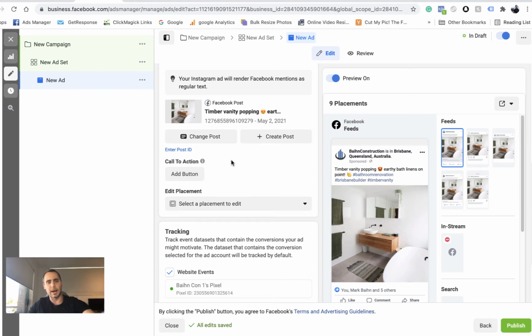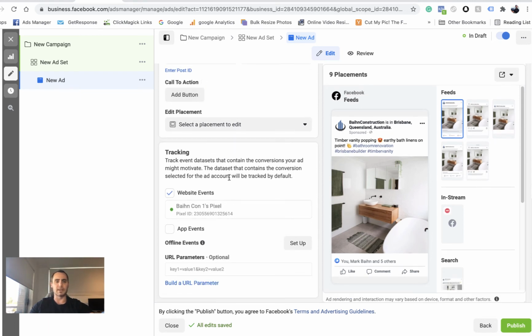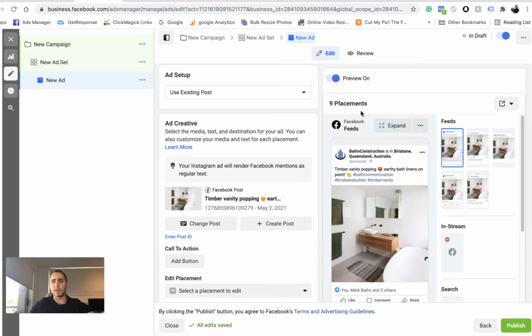This one doesn't. But if you're doing an ad, make sure it's got a link, because if people see your ad, they're not going to go to your page to find your link. That's just not going to happen. So always make sure there's a link in your post. Even when you're posting on your Facebook page normally, always put a link there. People are lazy. They're not going to go searching for links if there's not one in the post. You can add buttons and stuff like that, but that's pretty much it.